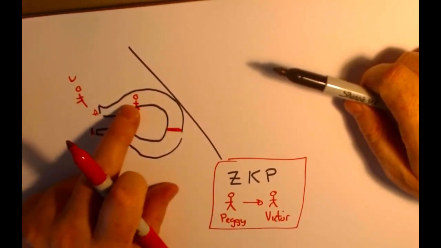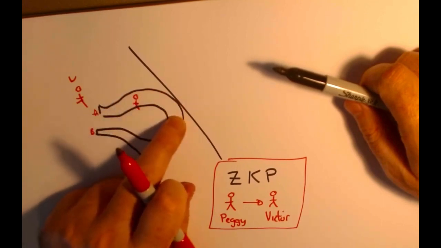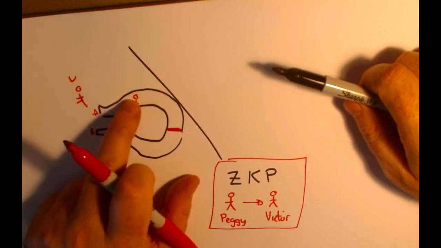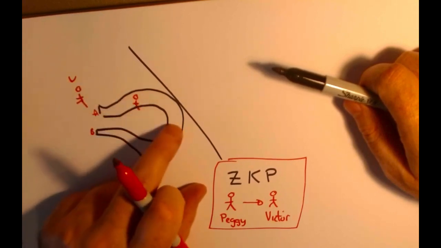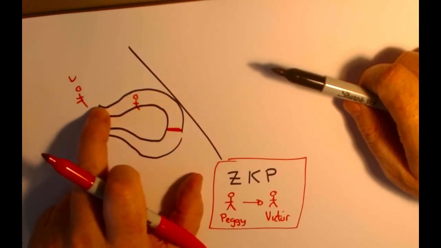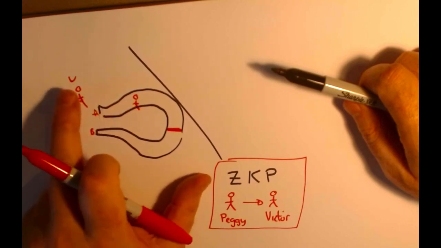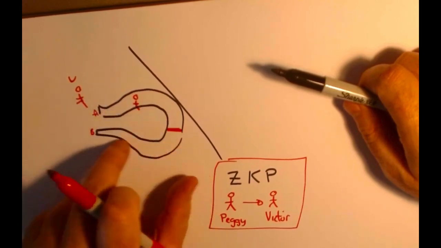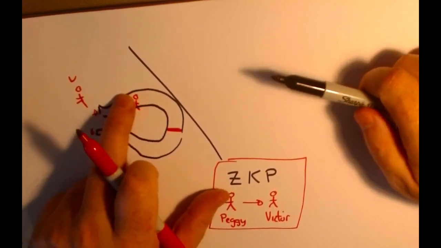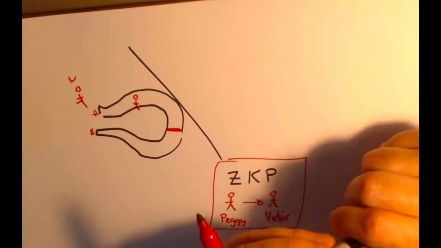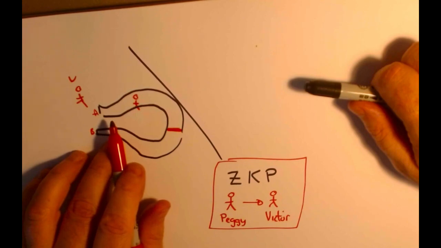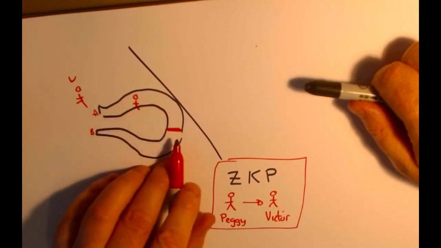Victor doesn't see Peggy going in, but Peggy goes in, and then Victor calls out that Peggy should reveal herself through exit A. And in this case, Peggy will do that. And each time, Victor will ask Peggy to appear out one of the entrances, and depending on which one Peggy chooses, she will get it right if she knows the password all of the time, but eventually she will get it wrong if she does not know the password.